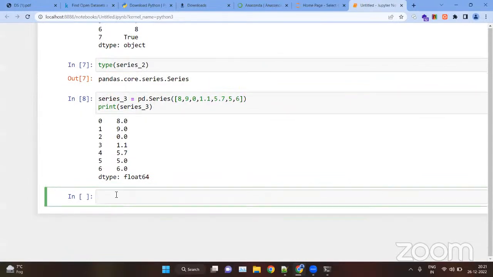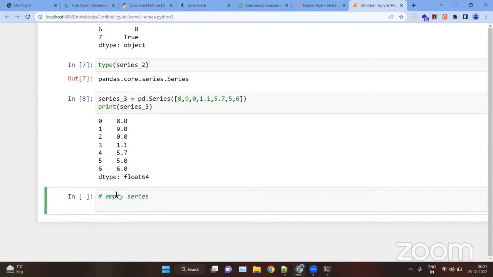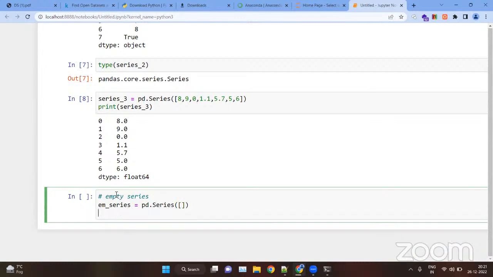Let's create an empty series. Empty series equal pd dot series, and then print empty underscore series.